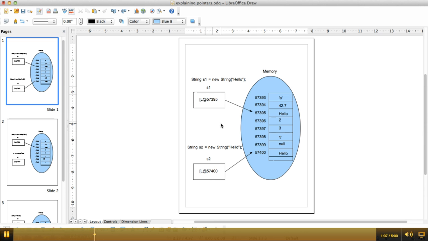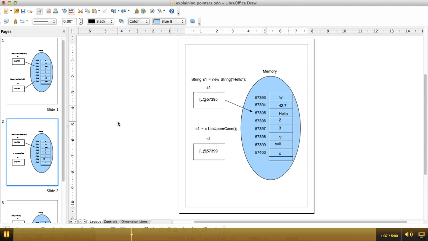This is almost never what we want, right? Usually if both of the strings are hello, we would like s1 equals s2 to be true because they're both hello. So the way that we get this is by using the equals method in the String class rather than the equals operator. The equals method follows both of the pointers and compares the strings at those memory locations character by character to determine whether or not they're equal. So that's generally what we want in this case.